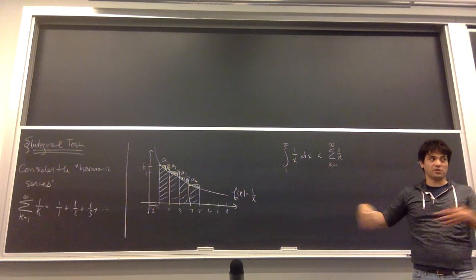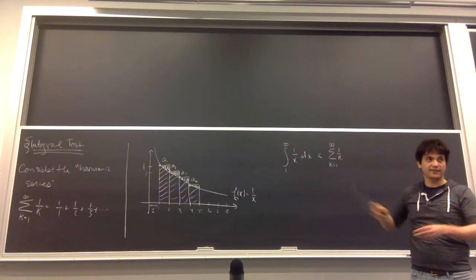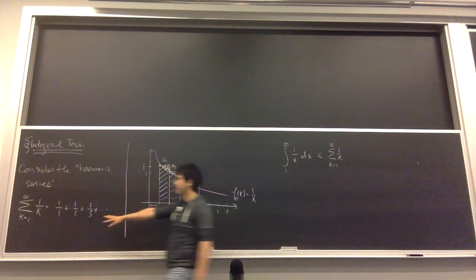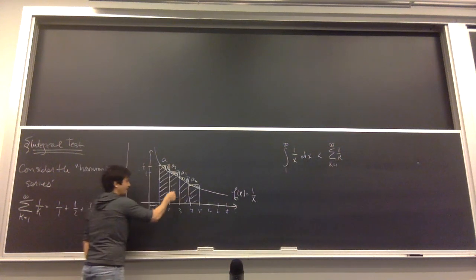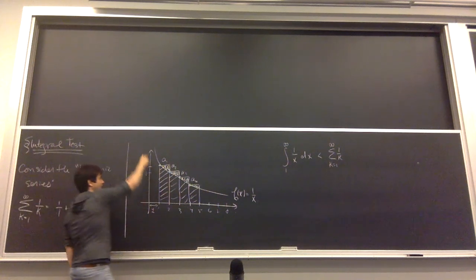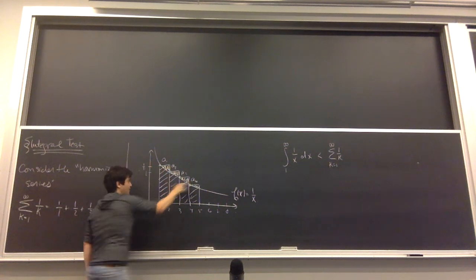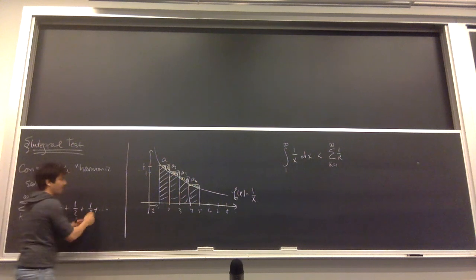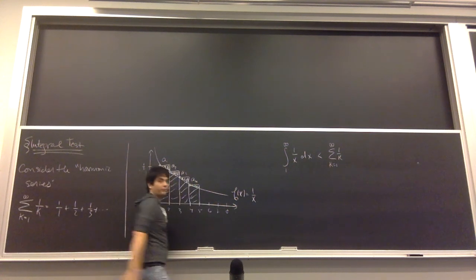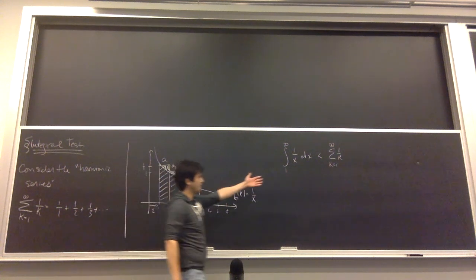Tell me if it doesn't, because the whole lecture is dependent on understanding this setup. Everyone understands how I can take a series like this and represent it as the area of bars? Yes? Everyone understands how the heights of the bars are given by the individual summands? Then we understand that we can actually just run a function through it, 1 over x. Okay, so let's resolve this then.